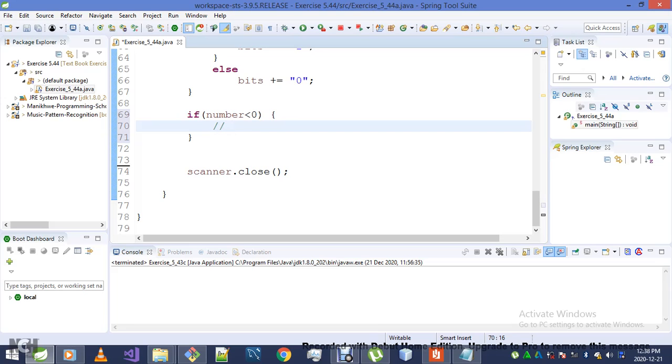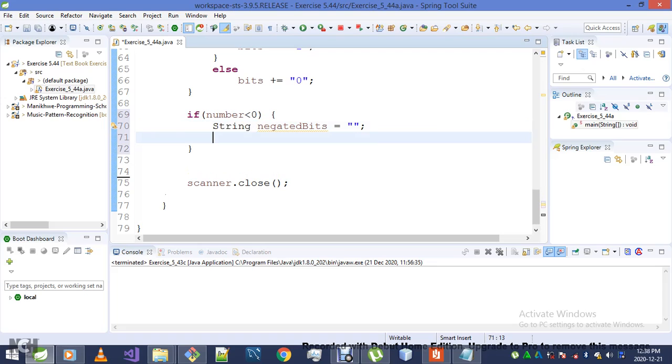Oh, in fact, you know what? I'll just go negated bits. Okay. Because that's how 2's complement works. You first negate all bits and then you add 1 to them in order to obtain your negative number.